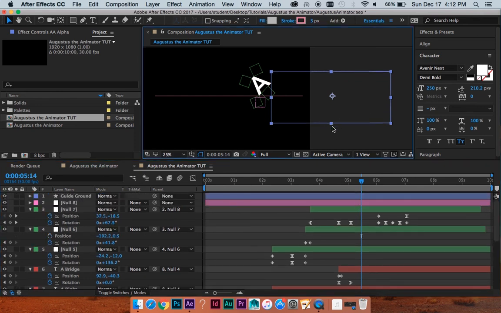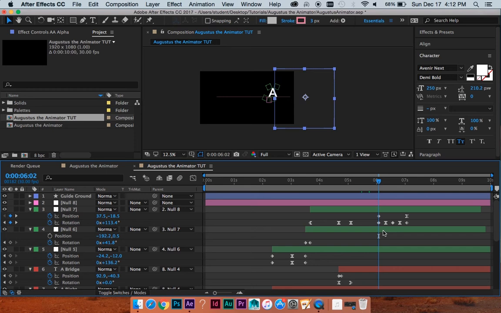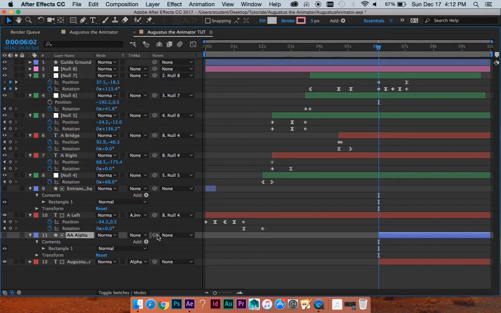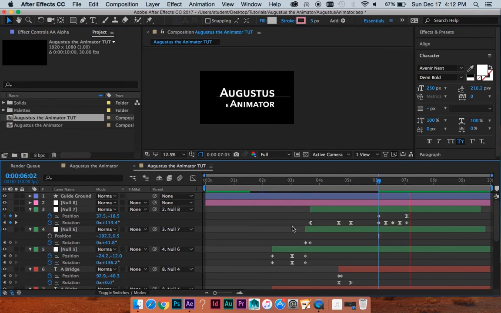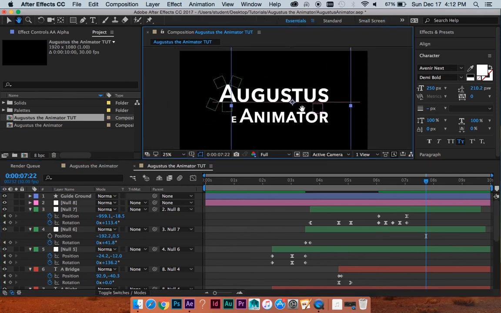We are going to make him bigger, because that should fix the problem with the rotation. We'll go to the point right when we need it to begin. Let's actually chop these off right here. And then tilde, parent him to that null. Ooh, okay, that doesn't totally work, does it?